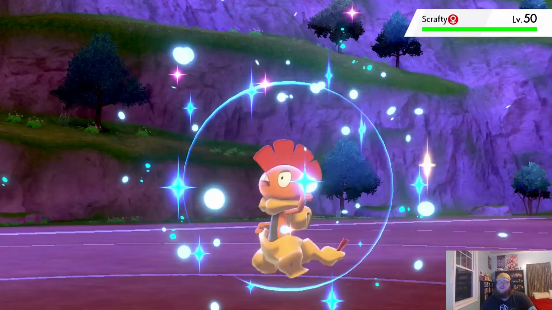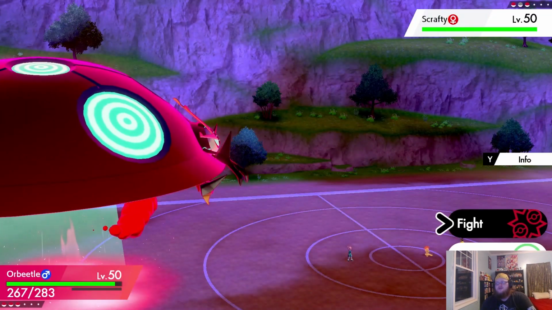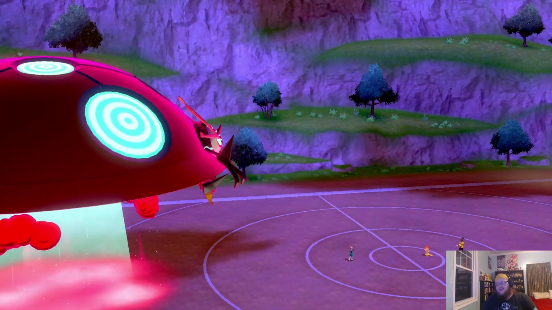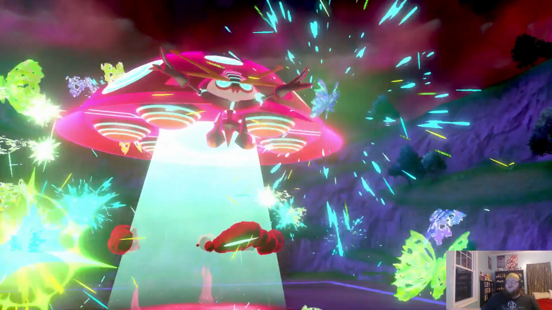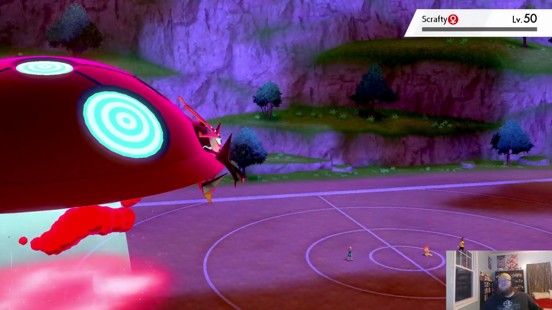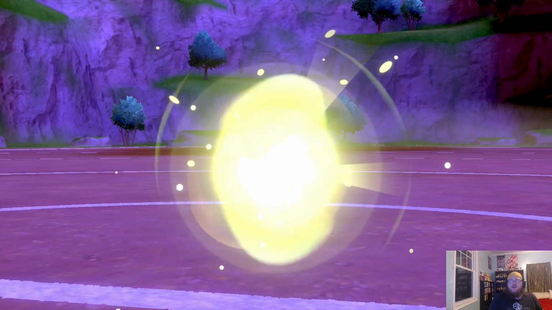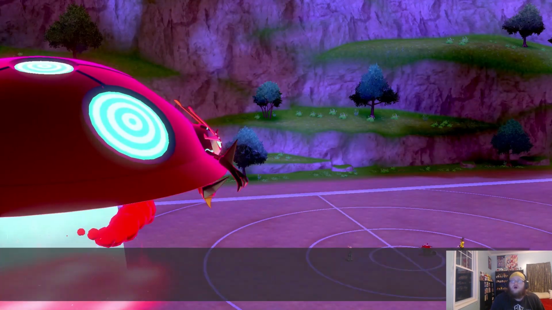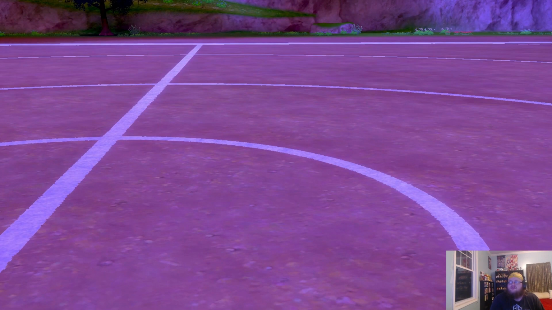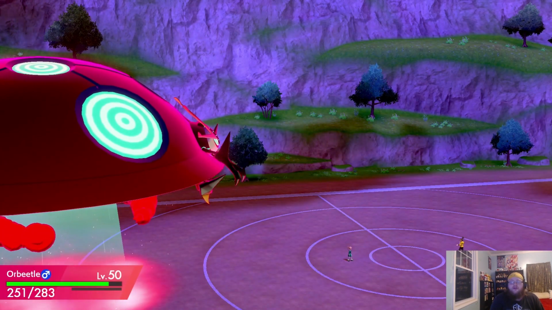Scrafty, another dark type. There's a dark fighting type this time, though. So we're going to have to go for Max Flutterby again. Not super effective, but neutral. And we still get Stab. And it's enough to knock it out anyways. Orbeetle's such a beast. Oh, it's a Zubark. So it's super effective. Alright, well, the last one's a Scrafty.